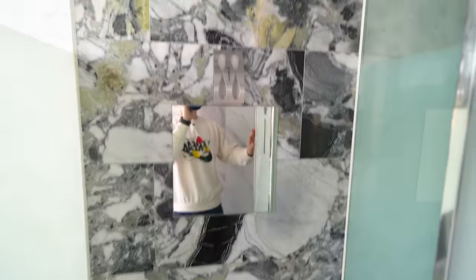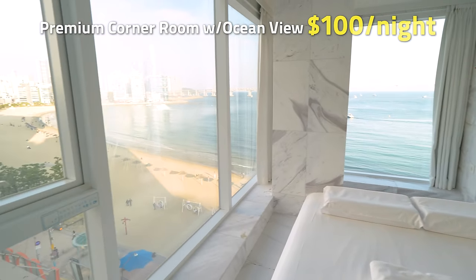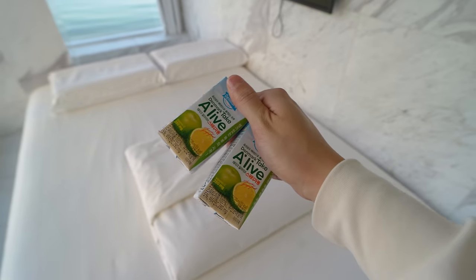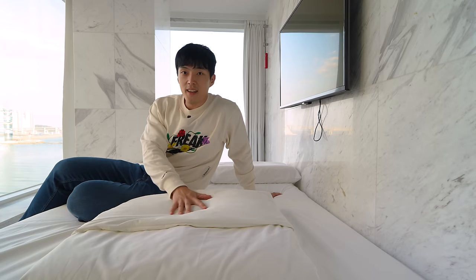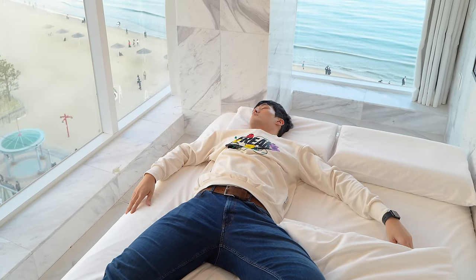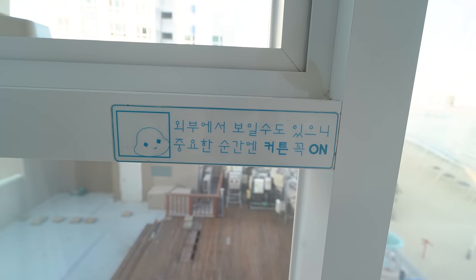Right next to the toilet, there's a shower. I wouldn't say there is too much space here, but it's a private shower in your room — I would take this over any shared public shower. And finally, this is my luxurious room with the ocean view. I would argue that this has one of the best views in the city. I got a little gift on my bed — popcorn and some grapefruit juice. The bed here is a queen size, pretty comfortable, and actually large enough for two people, so you could easily come here with another person. Obviously, people can't see you from the outside, so you have to use the curtain when you do private things.